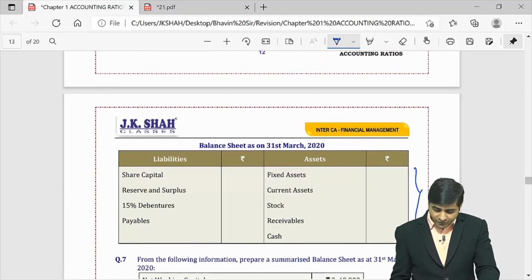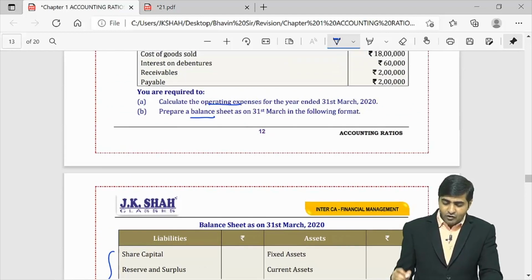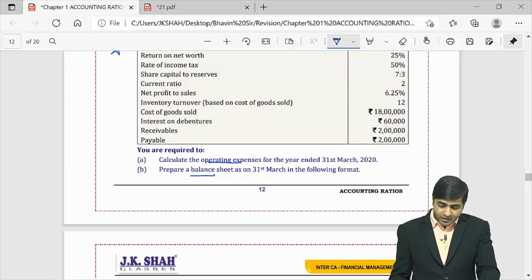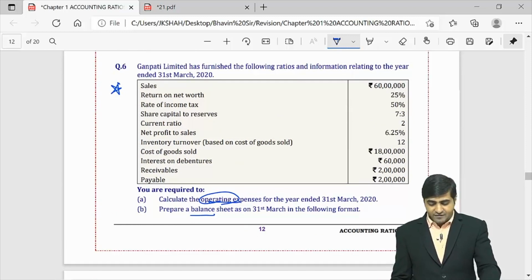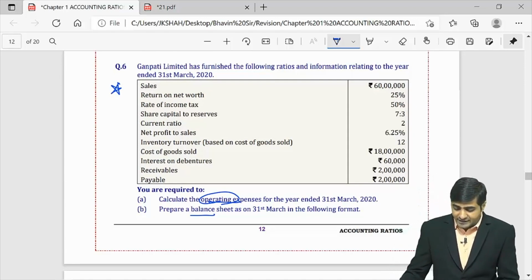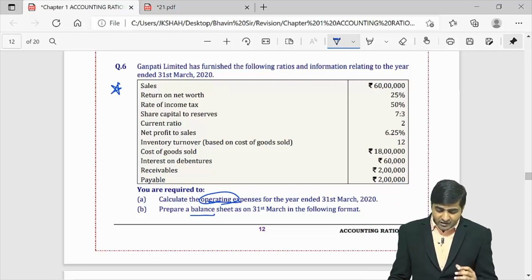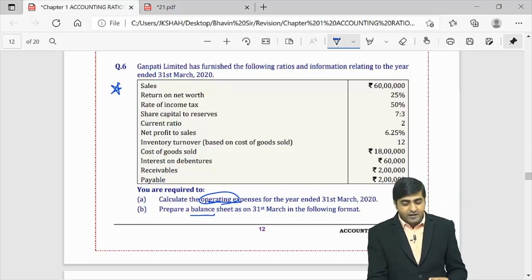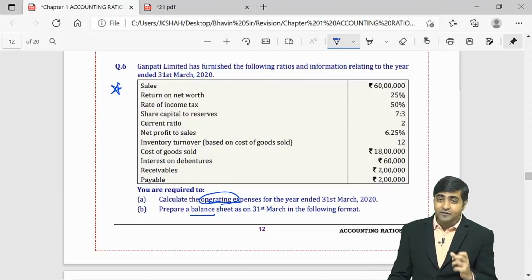Guys, whenever such kind of format is available, then we are very lucky. We just have to substitute the figures here and we already have the face of the balance sheet readily available. But guys, your operating expenses, how will you calculate the same? In this particular case, we have sales. From this, we'll subtract COGS, we'll be getting GP, we'll be subtracting the operating expenses, we'll be getting the EBIT, from which we'll be subtracting interest, we'll be getting EBT, and then we'll subtract tax, we'll be having NPAT. So my dear students, here we have sales available, we have COGS available, but guys, with the help of the net profit ratio, first we'll calculate the NPAT and then go reverse to calculate the amount of your operating expenses.